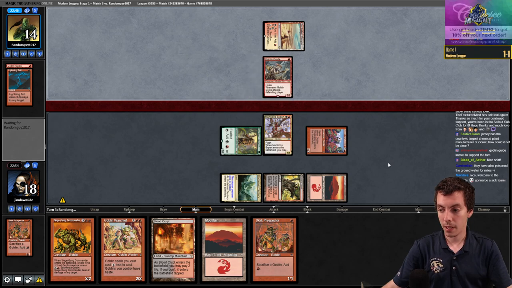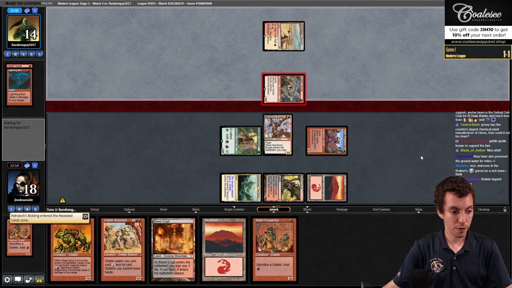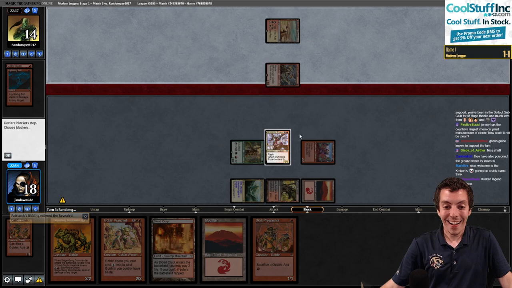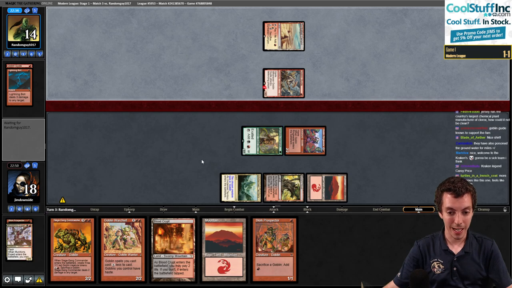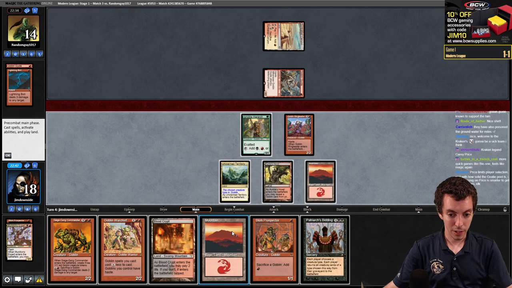Goblin Guide. All right, let's see what this turns up here. And they reveal a Patriarch's Bidding. This is going to be the match? This is going to be the match we draw Bidding? Oh my God. Oh my God, folks. We're going to do it. All right, so we're going to Warchief, Prospector tap lands instead of Bidding next turn.